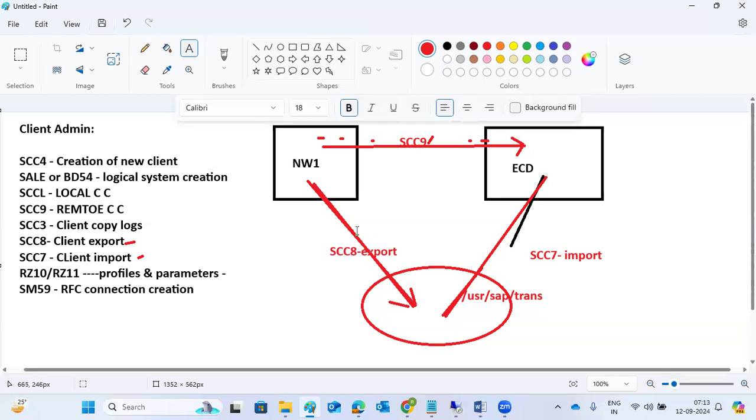So it is a two-step mechanism, and you need to wait until the export is done before you can finish the import. But sir, both are the same. In which cases should we use the export import method, and in which cases the remote client copy? It depends on your network bandwidth, because the data is transferred over the network. If the network bandwidth is very low, the data size is more than 1 TB, and the systems are very far apart, then you can use the export import method. If everything is good, then we can use the remote client copy.